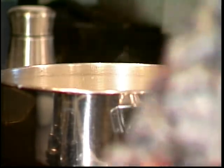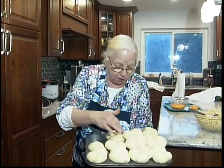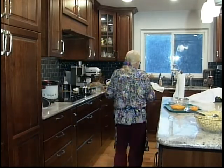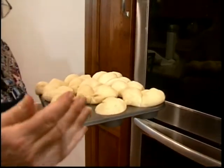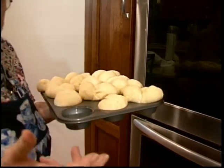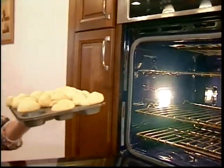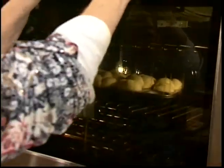And that was my timer going off, so I'm going to put the rolls in the oven. Do you see how the rolls have risen until they are actually touching each other? That is what you want. So in the oven they go, and this only has to cook, depending on the strength of your oven, at 350 degrees, and we're going to set our timer for anywhere from 8 to 10 minutes. Depending on the strength of your oven, it may just take 8, or it may take 10. So what I'm going to do, of course, is compromise, and I'm going to set it for 9.